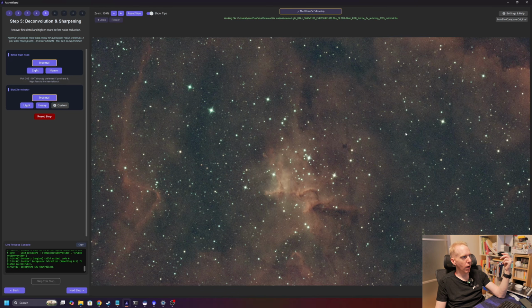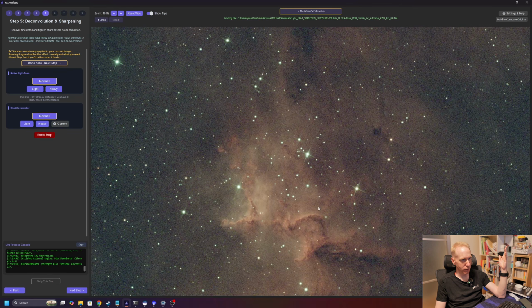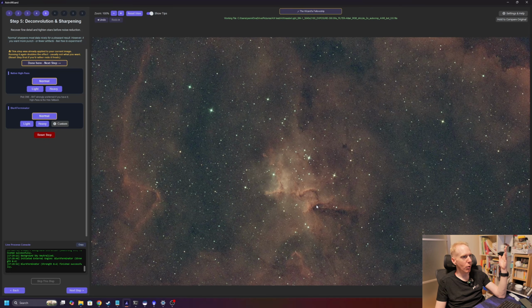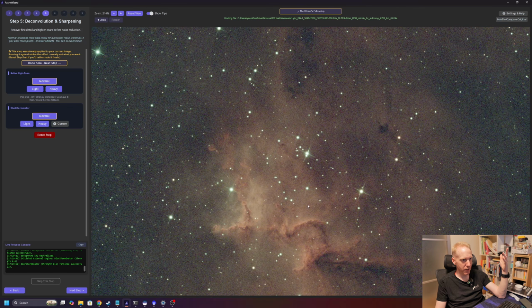So let's go to the next step, and each time it really gives you some information about what's going to happen. So for me, as I mentioned already, I'm going to use Blur Exterminator and just click on Normal, let Blur Exterminator do the work, and there immediately you can see we have more details and the stars are much tighter than they were. We ran an AI-powered deconvolution. We can compare to the original. Yeah, it's a fairly big difference. But even in the nebulosity, there's a lot more detail, right?